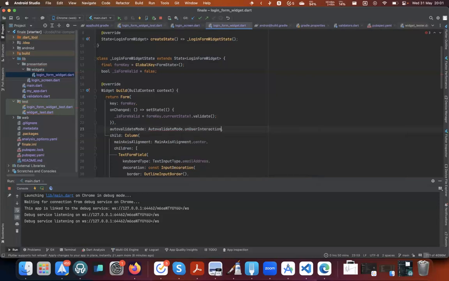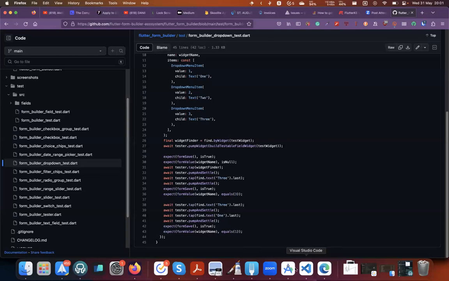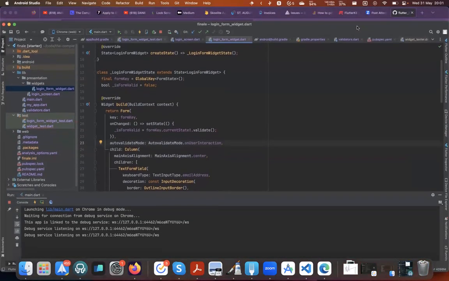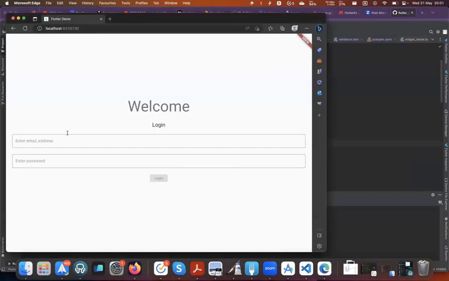I'm not very sure. I rerun this. So if I say on user interaction, it means that when the user interacts with that field, that's when it will start validating. So there are different kinds of validation mode.